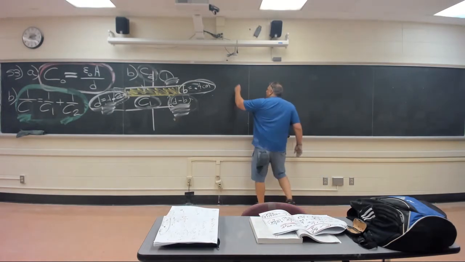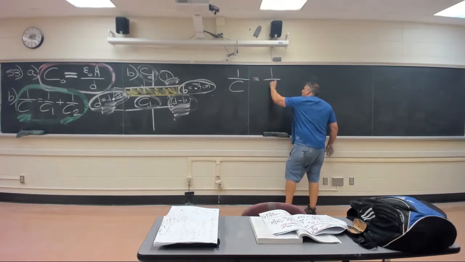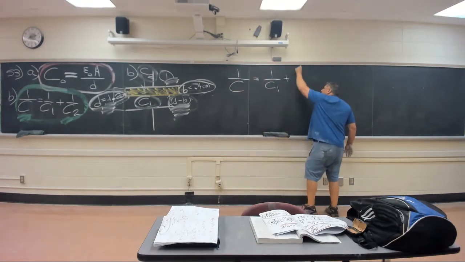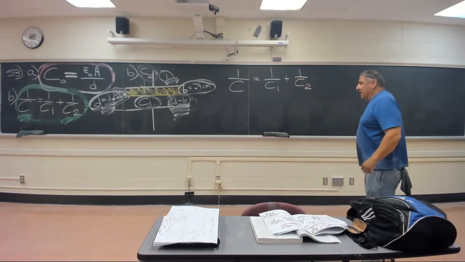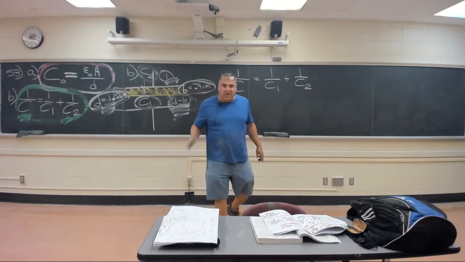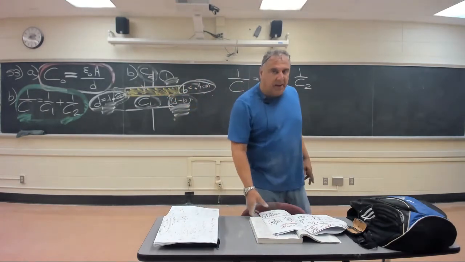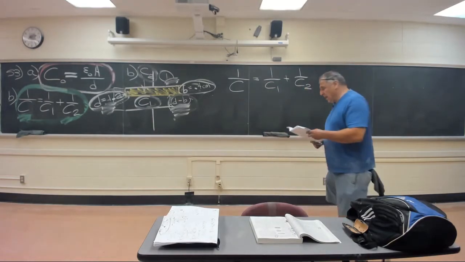Okay. 1 over C equals 1 over C1 plus 1 over C2. But does it work always? I mean, what if you move this thing around? Like I said, you could move it around. Are you going to get the exact same answer that we're about to get? And the answer to that is yes, you will. Watch.